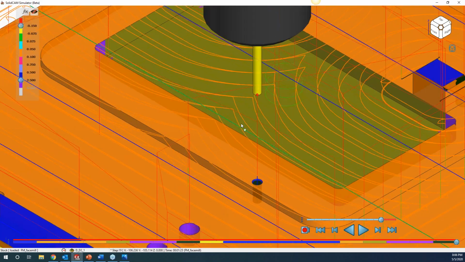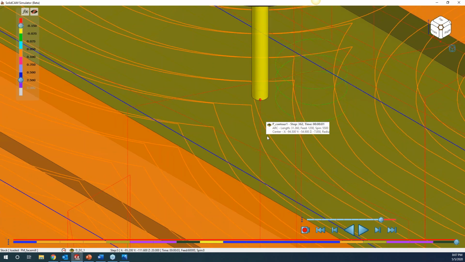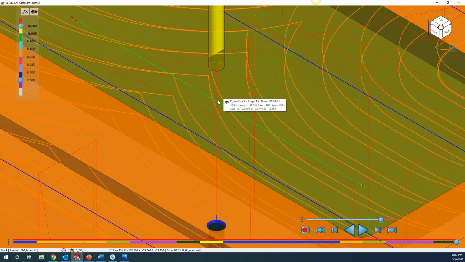So if I'm coming in here, and if I need to zoom in on a specific tool path, I can see, we're doing an arc right here, what the length of it is, feed rate, all the information I need to know about that. As well as if I just zoom out just a little bit and I hover my mouse back over that, you can see, and if I get over here, well, at the beginning of that line, you can see the little red arrow.